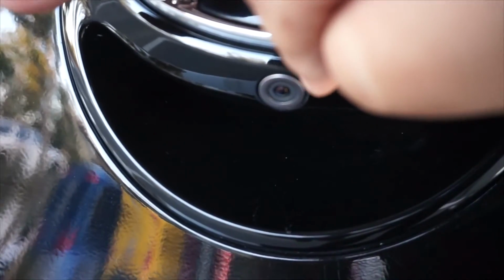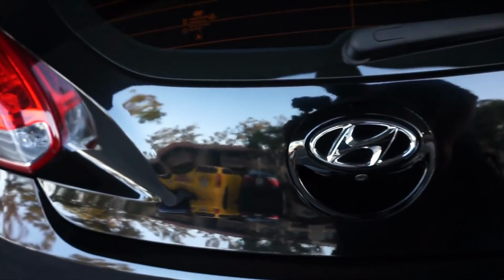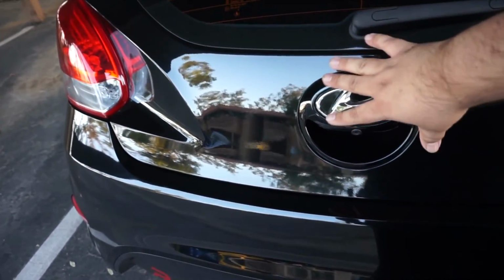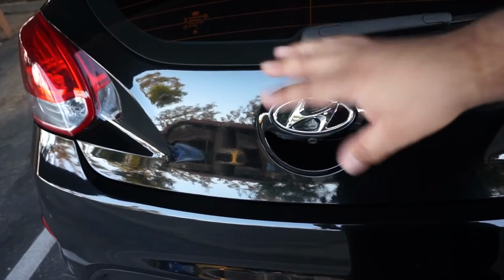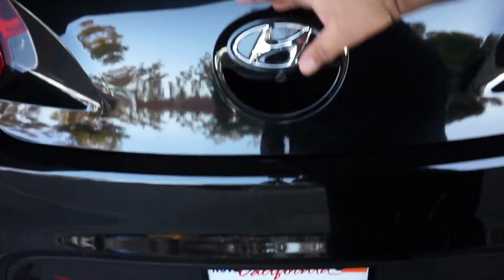So that's super nice. Number 4 might seem silly, but for those of you who have 2013 models on up, these came standard with a backup camera. So when you're backing up, the media player actually shows you where you're going. And one of the reasons why I think this is one of the coolest additions is not only is it useful and comes in very handy, but the integration of it.